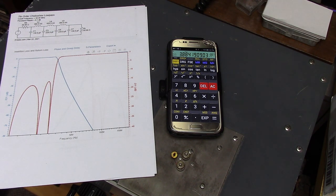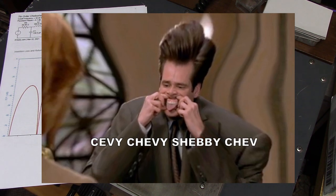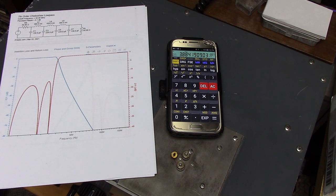So when you build a filter, high pass or a low pass, especially a Chebyshev type like this, you will have to do a little bit of tuning with a signal generator and a scope or with your network analyzer. It's fairly rare with so few turns to get the inductance right on the nose just by saying put 5 turns or put 10 turns on the core and get repeatability.